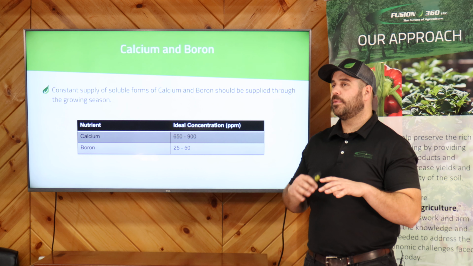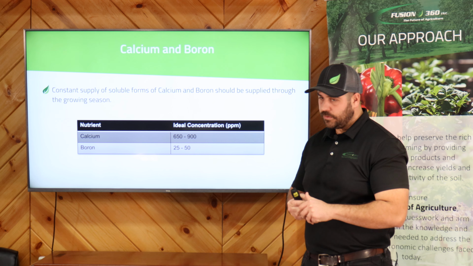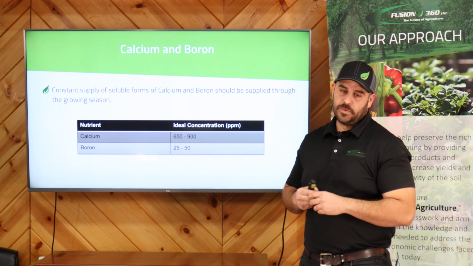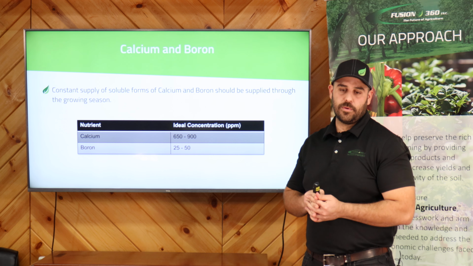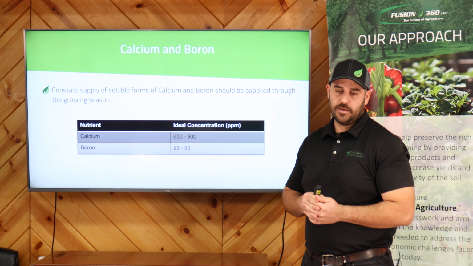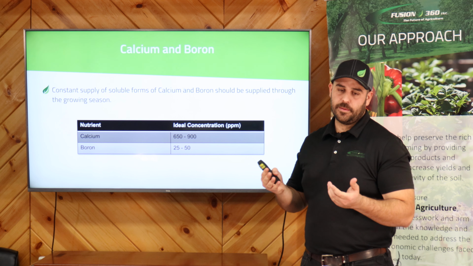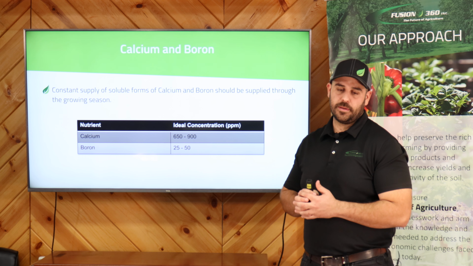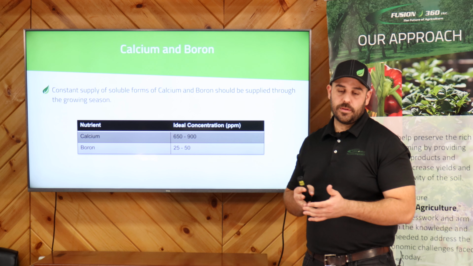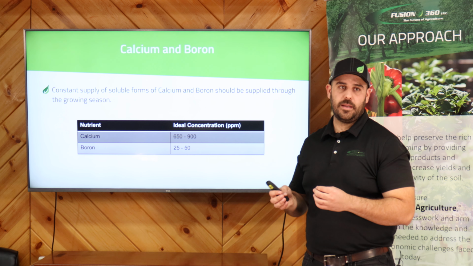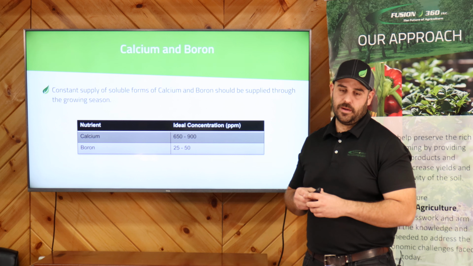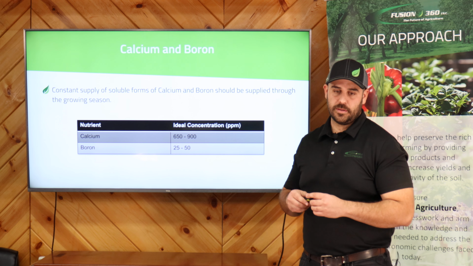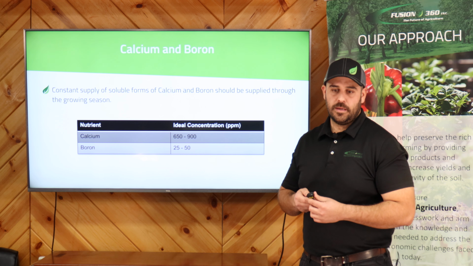But when we do a foliar application, we always like to include a boron. Boric acid or even a Solubor is a good option. Usually just get a ratio. We like to do per 100. We typically go about a 2 to 3 gallon application of calcium and add about 8 to 12 ounces of 10% boron, so we can keep it in balance.